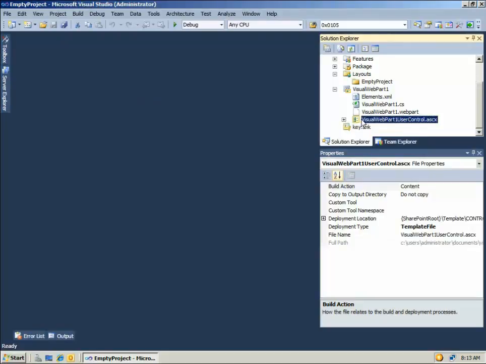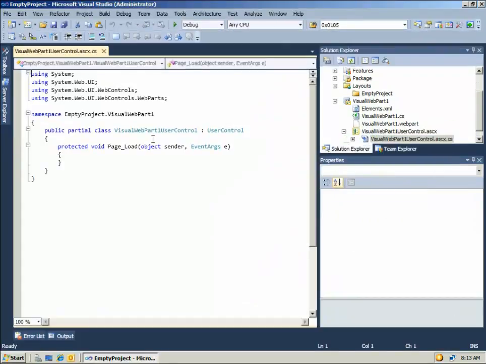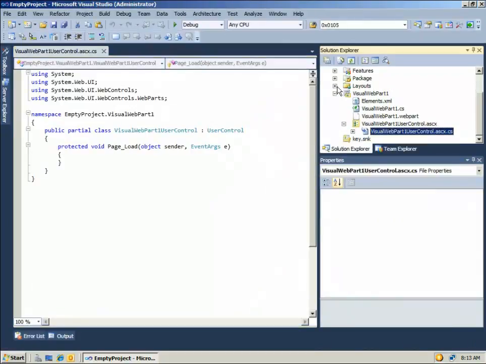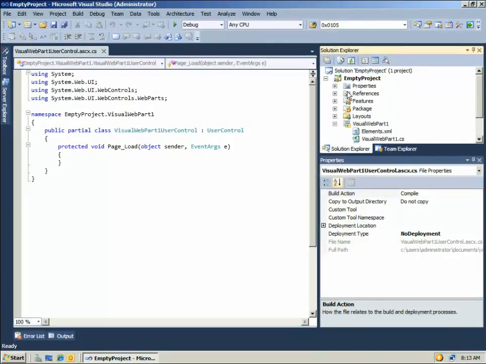So let's see. I'm going to drop into my C# file here and just collapse some of this stuff. So Link to SQL is Link to SharePoint. Apologies if I've been saying Link to SQL all this time.